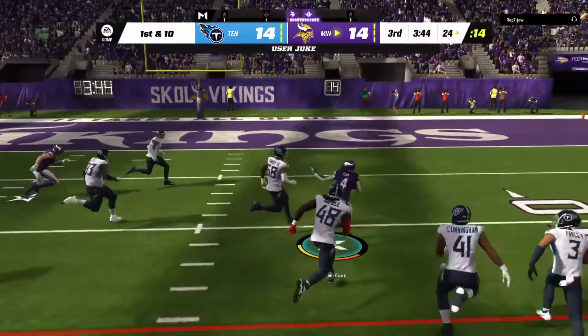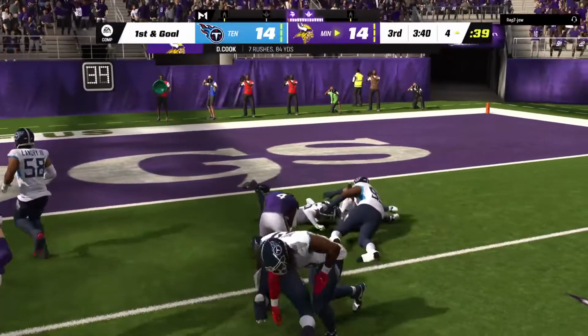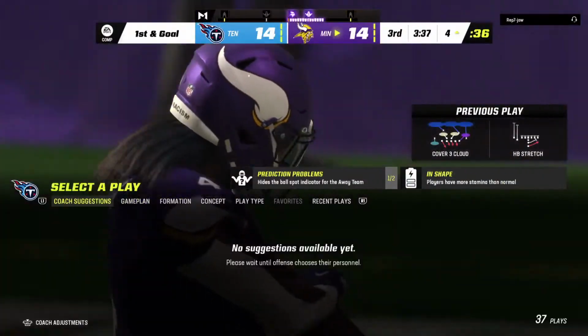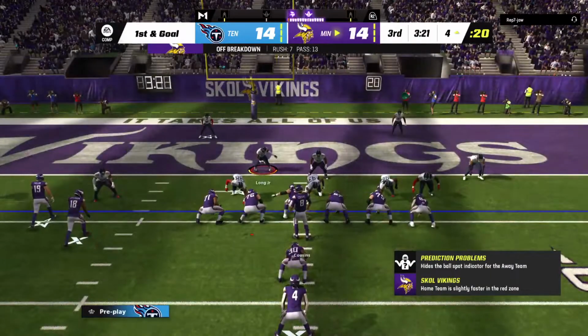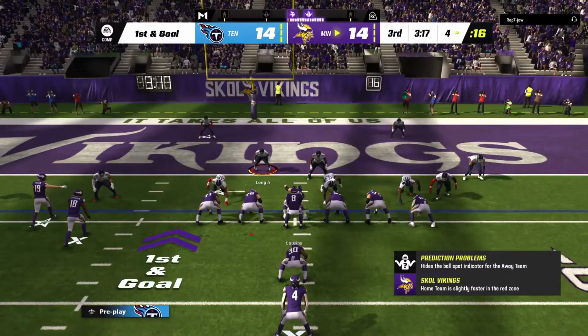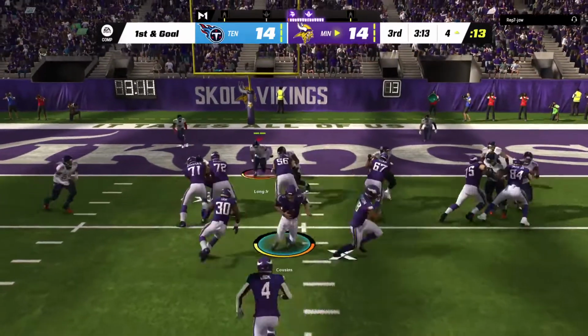Oh, a heck of a move. Man. And they do get him down, but not before he's able to slip it inside the 5-yard line. Chewing up big yardage. Another nice gain there. This one goes for 20. Would you say this offense is locked in right now? They're having no trouble on this drive. What is it, 3 plays, 3 first downs? Yeah, you talk about on the march. They keep this up, they'll get to the end zone real fast.